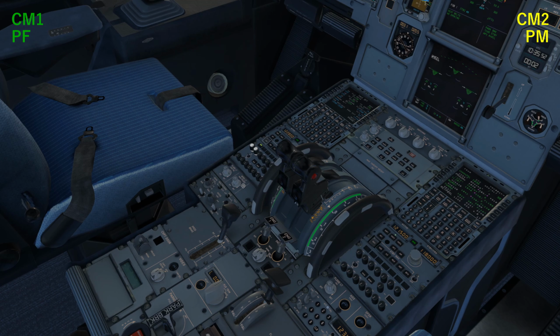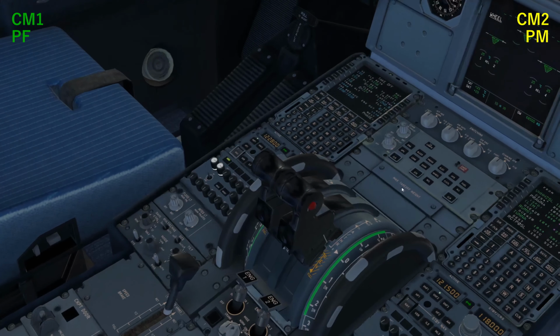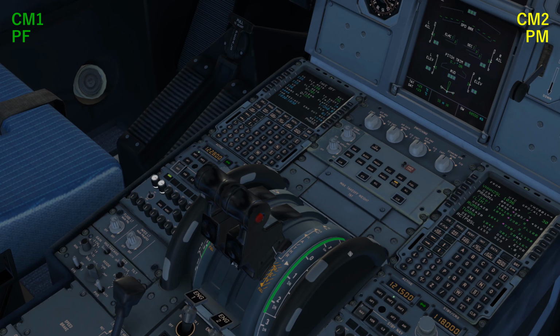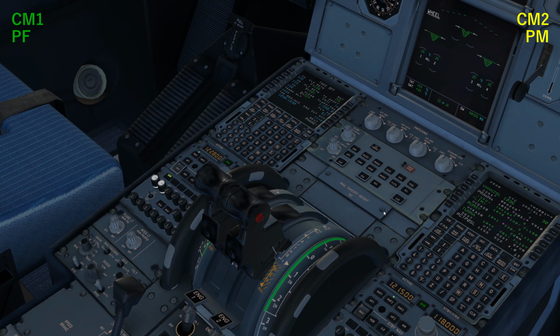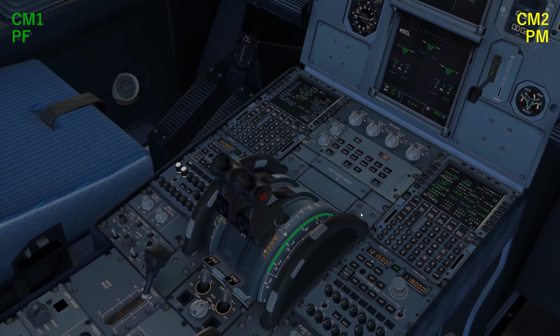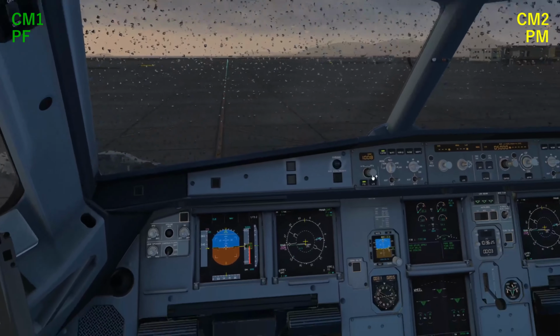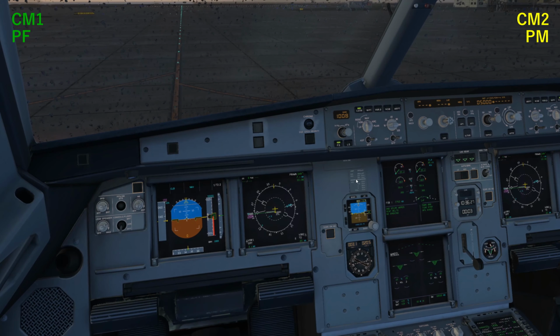PM arms ground spoilers, reset rudder trim to 0, and set flaps and pitch trim for takeoff. Then, both pilots will check ECAM status, and PF continues by checking nose wheel steering disconnect memo not displayed anymore. And with that, can clear ground crew to disconnect.